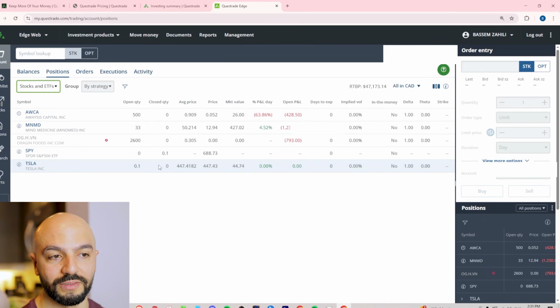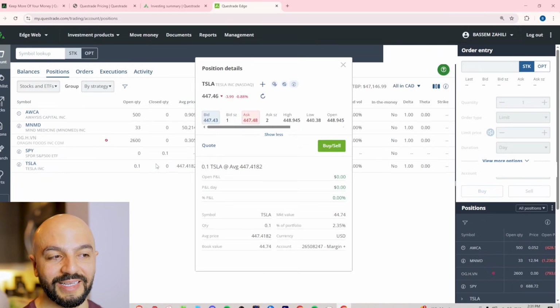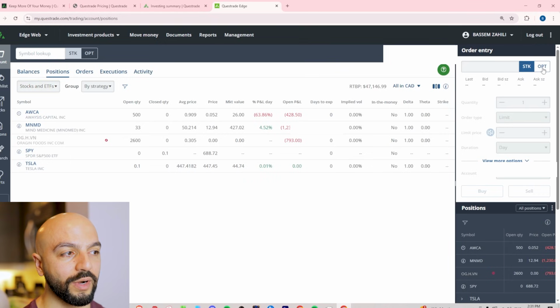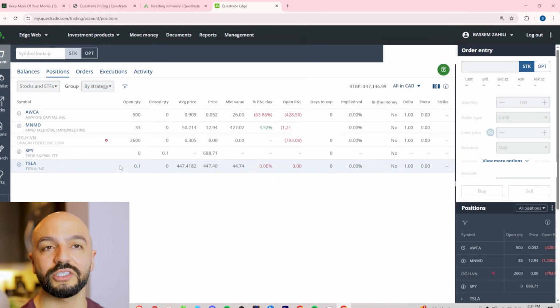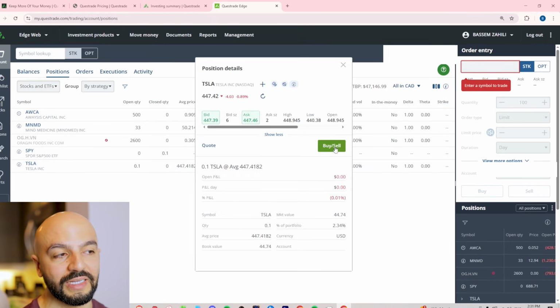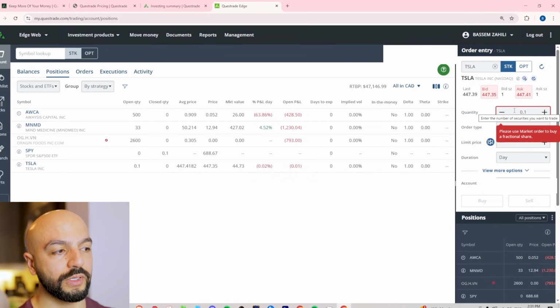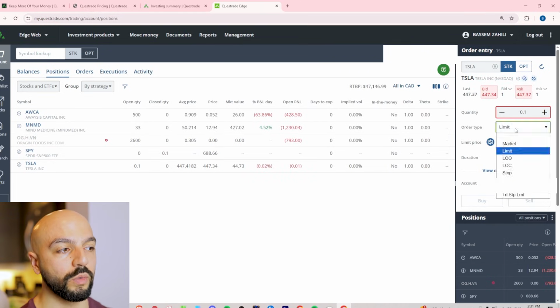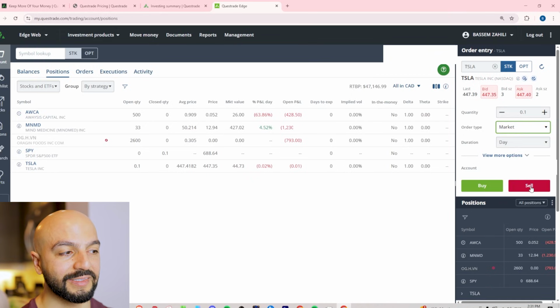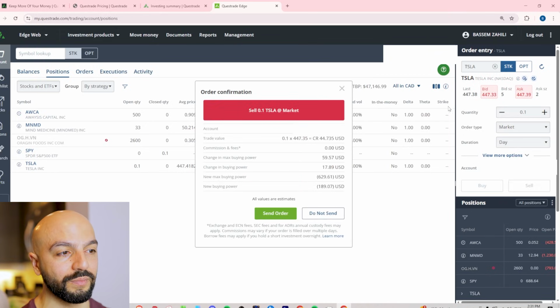Now, if I want, I can sell it by clicking on the exact one, or I can just type it in here. But let's just click on Tesla. Let's go buy and sell again. And notice here how it's giving me the bid and the ask, which I'm not doing. In Questrade, if you're doing fractional shares, you can only do market. And I could sell, and this is what someone will pay for it, $44. And notice how it's still 0 commission.